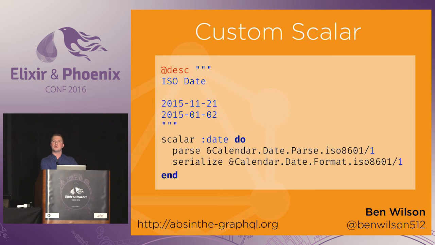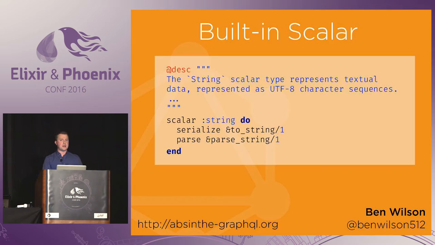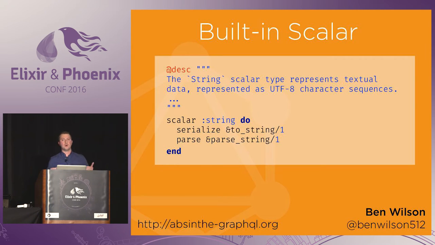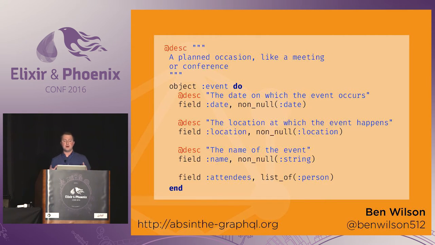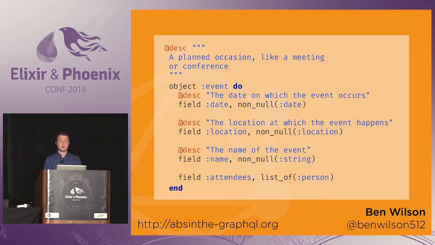And then serialize is for going the other way — if you return something that has a date in it, that handles putting it back into the external representation. Our implementation ships with strings, integers, floats, and other common types because everyone uses them. But all of the tools we use to build those types are exactly the tools that you have when you use Absinthe, giving you basically all of that power to use for your own domain. Lastly, this is our event type. Throughout, we've actually been able to stick documentation on this stuff. On the date field, location field, and name field, not only do they have a type, they have a non-null wrapper around that type. So we're declaring things that must hold not only about data that comes in, but data that goes out. This turns out to be not only super useful for back-end developers to catch mistakes, but also wildly helpful for clients.